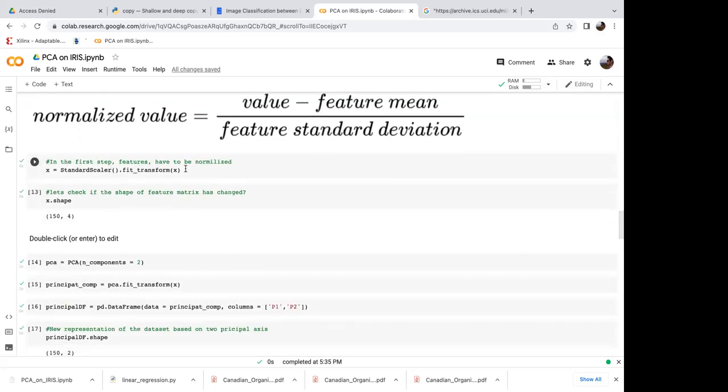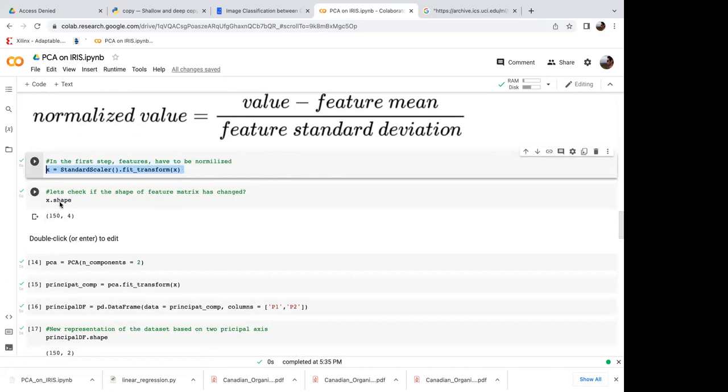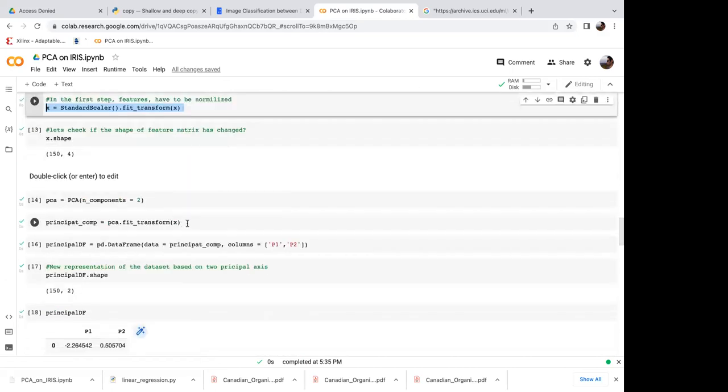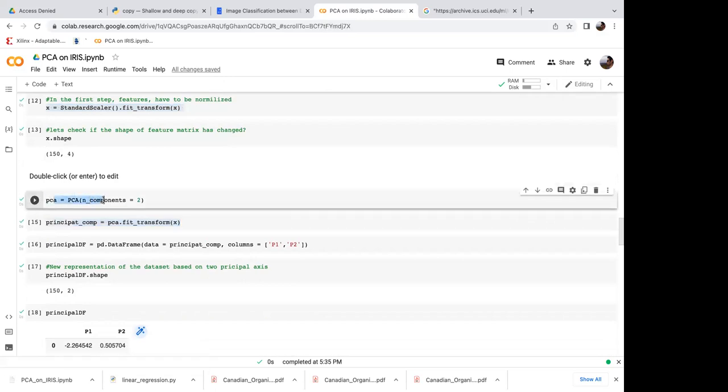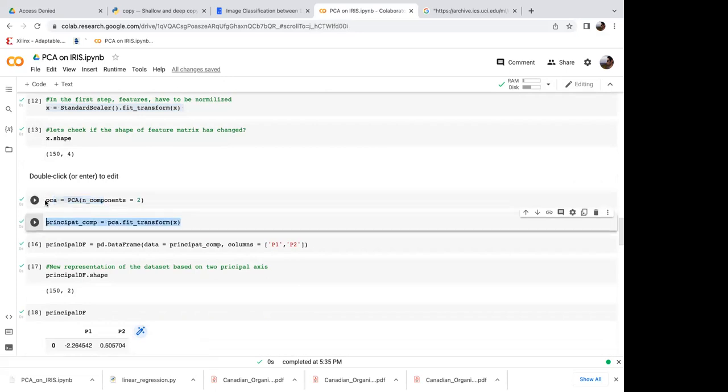So here the first step is just normalization, right? And second, all the process that you have seen here, PCA equals PCA with number of components equals to, and then fitting the principal component, everything is happening in just 2 single lines of code. So what is happening here, let me show you the slide.